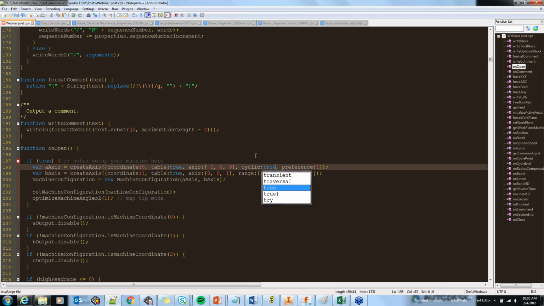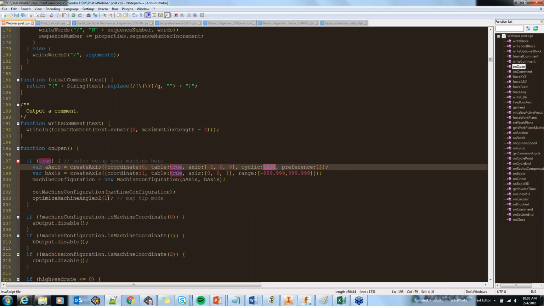This way it's just going to do a continuous rotation and not worry about a certain range that it can rotate through. And by putting preference as 1, it's going to prefer rotating around the A axis before it does B axis moves. So that's just the basics of that.